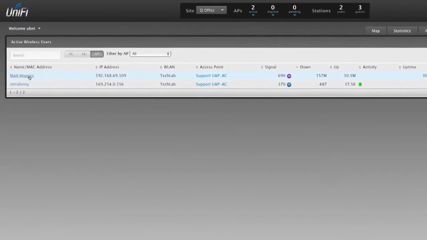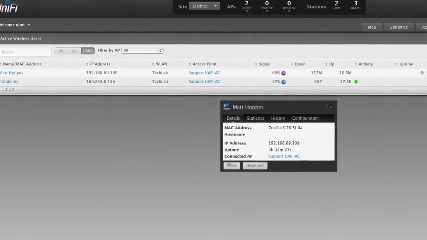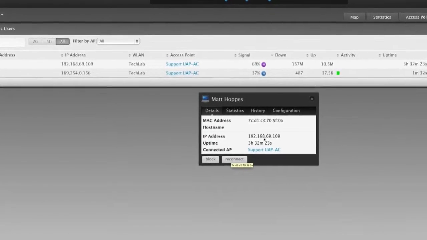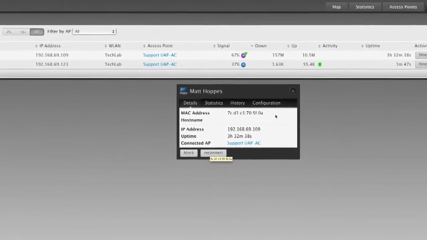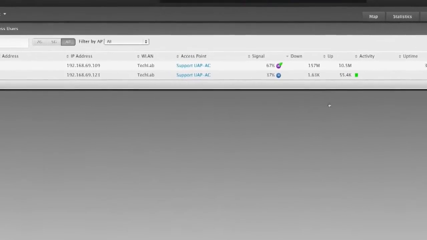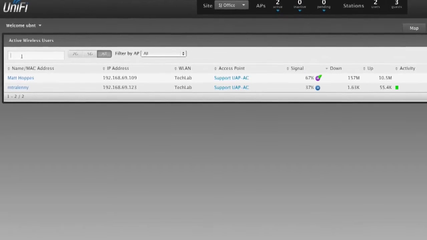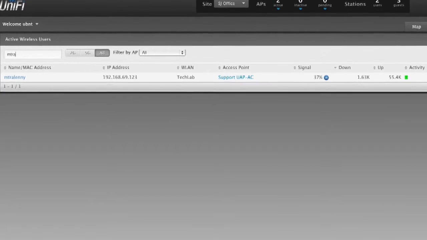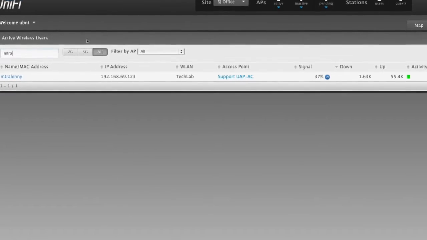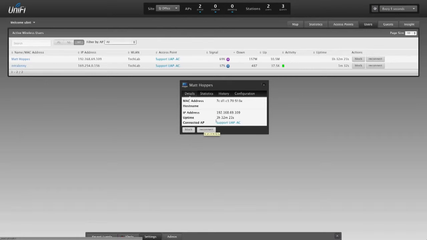Similar to the Access Points tab, the Users tab shows a list view of all users on your network. From here, you can browse to find specific users and see the status of that user, or perform specific actions like blocking the user from having network access. To see more information or history about a user, you can click on the user's name and a dialog box will appear. If there are many users, you can also use the search function to easily locate a specific user. From here, you can also block a user or unauthorize them, requiring them to log back into the network.